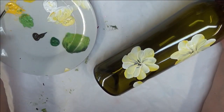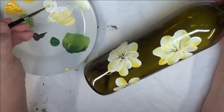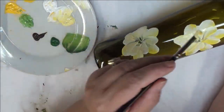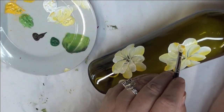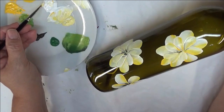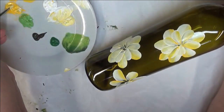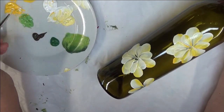Then I'm going to do the same thing I did with the bigger ones. Come back in with the moon yellow. Again, keeping in mind this will help make it more durable, because you'll have more coats of paint on it. You could also do it where you put it on, then use a heat gun or a hair dryer or such, in order to give it some drying time before you go on with another coat. That's strictly up to you. Not 100% necessary, but again, up to you. Okay, and we'll just keep going.